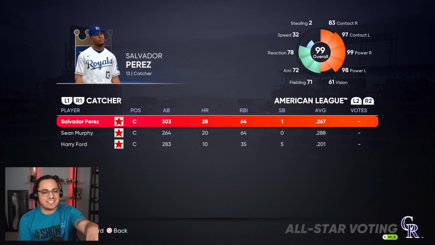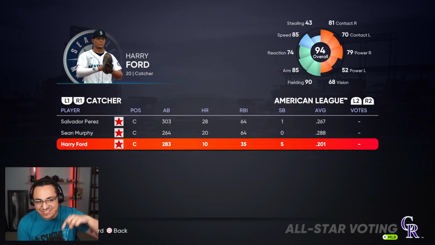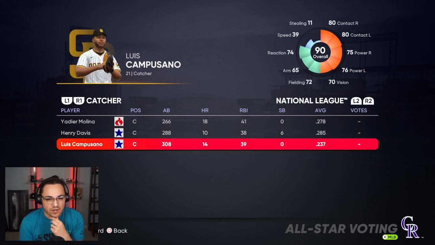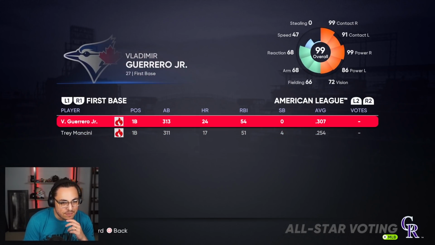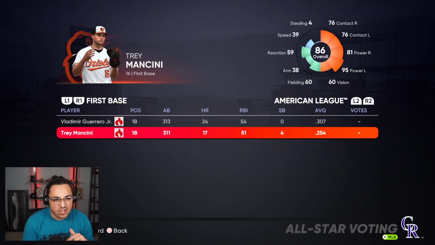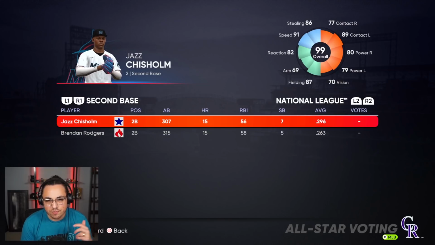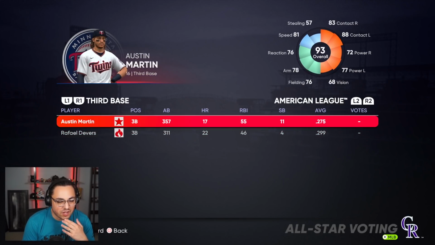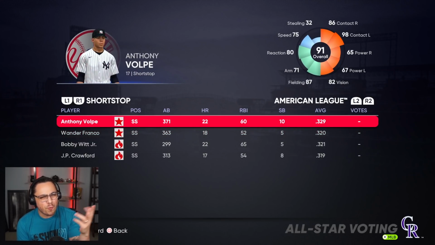For catchers, you've got Salvi, along with Sean Murphy and Harry Ford, who's actually a draft pick in this year's draft. Yachty, Henry Davis, and Luis Campusano. What else? We got Joey Votto, Pete Alonso, and Freddie Freeman. Vladdy and Mancini on the other side. Glaber, along with Tyler Freeman, Jazz Chisholm, and Brendan Rodgers. Brett Beatty and Luis Urias, along with Austin Martin and Rafael Devers. Shortstops, Volpe. Is it Volpe or Volpe?